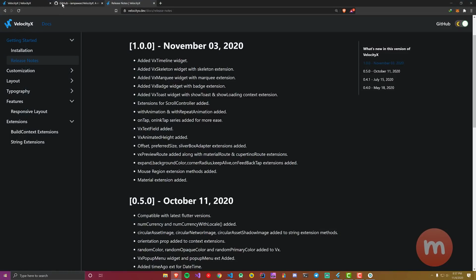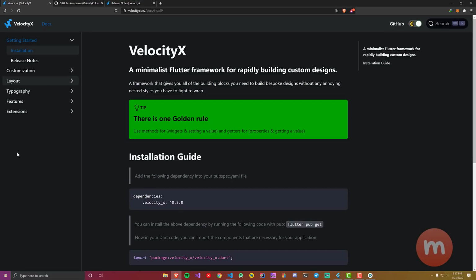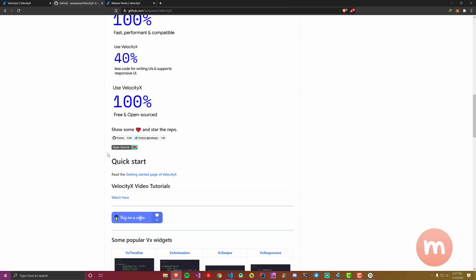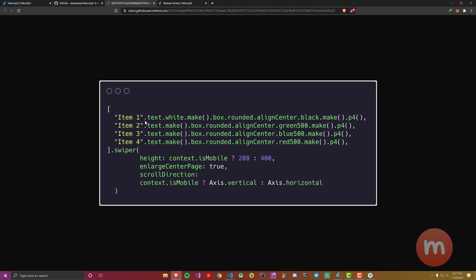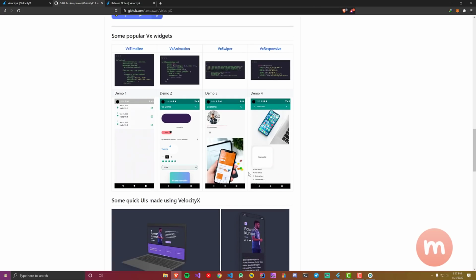Like if you go to the GitHub repo, or even the documentation is still not complete, guys. I am working hard on it. And if you see, the 1.00 is updated, and I'm bringing more people. If you are interested, you can also join for documentation, because it's all open source. And if you see here, then we have something called timeline animation. Even swiper is kind of interesting if you see over here, right?